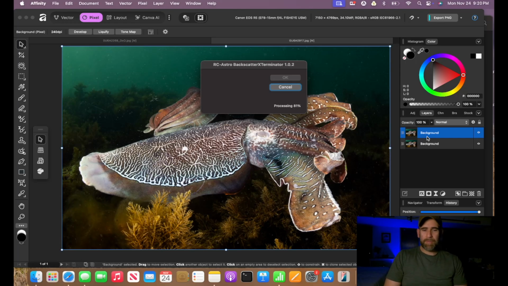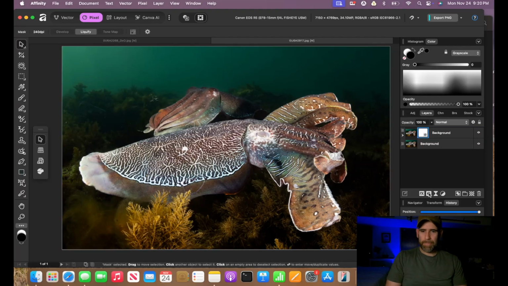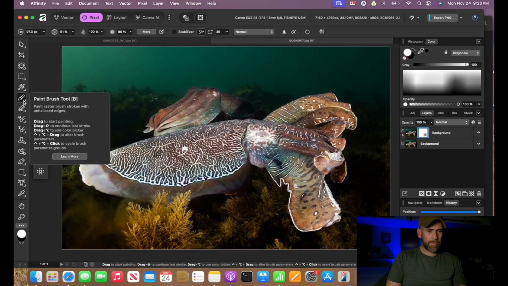But again, I'm still getting used to the layout, so it took me a while to kind of find all the buttons and where they are. So it still behaved the same, which is good because you want your software to behave similarly. So we're going to go over here to the mask button. Okay, and it's going to create a mask on our layer. And then you just click a regular paintbrush. And see how they have these different types of paintbrushes? You could just double check. If you bring your cursor over and hold it there for a second, it says paintbrush tool.